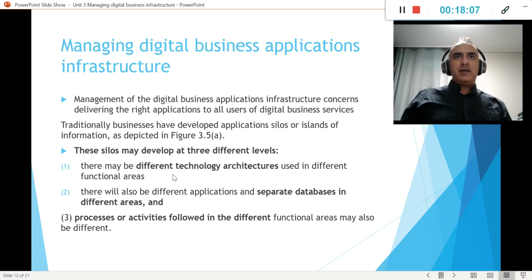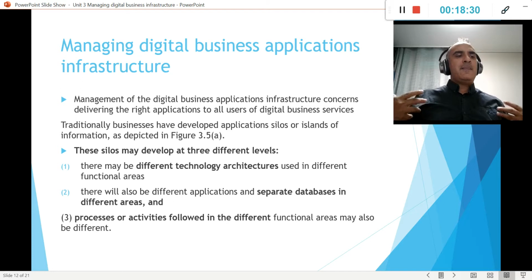Why? Because we understand that maybe different departments have different types of technology. So that is an issue. And that's why there are silos. We have separate databases, so we need to integrate them into an ERP. And then, of course, we have different processes. Marketing and finance don't work the same. So in this case, we have to think of how to integrate them.